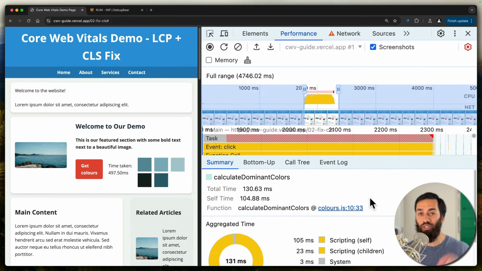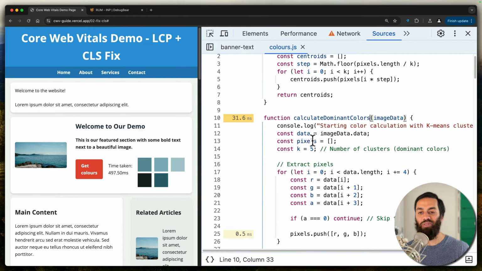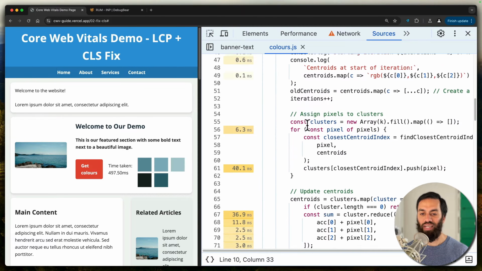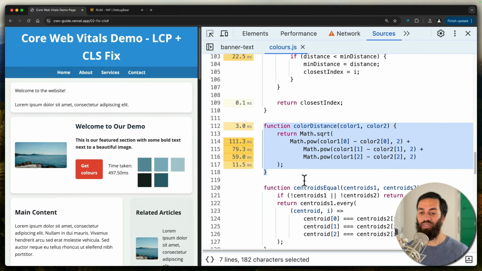A little bonus tip for you, by the way: if you click on the source code reference from the performance panel, it will instrument your JavaScript code. Well, it did that as part of the performance recording. And you get this very cool insight as to what functions basically took a lot of time. As I scroll down, you see there's various numbers in the gutter, and those numbers indicate how long that segment of code took to execute. Interesting. Looks like this was pretty slow.